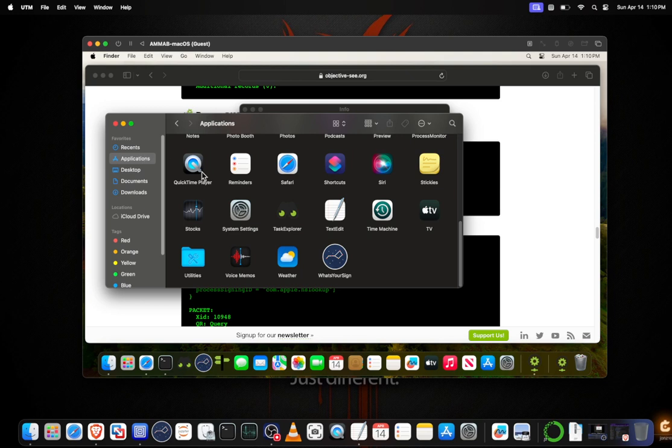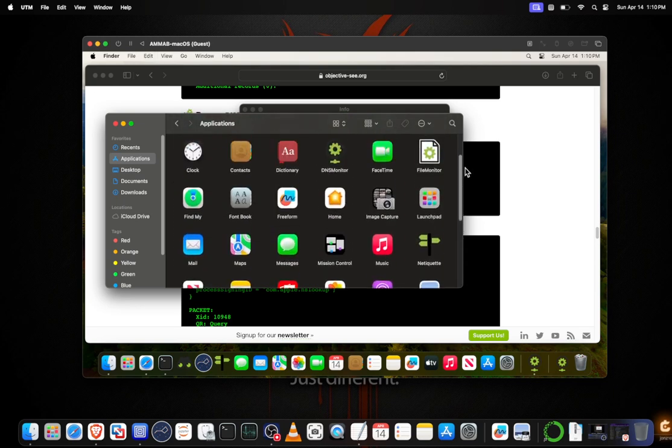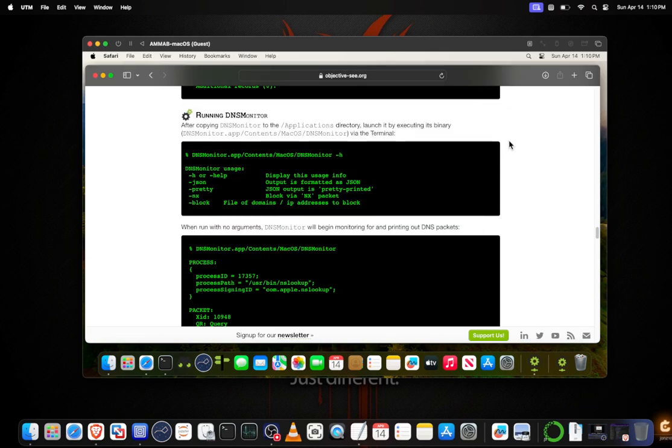Actually, Command V. Is that what it did? All right, let's see if it's in here. It is, yay. All right, so now we have DNS monitor. So we do it in applications.